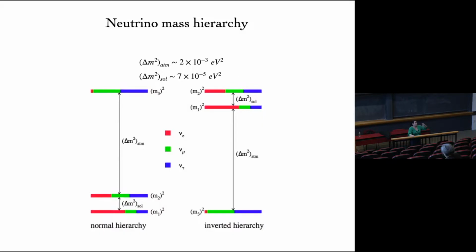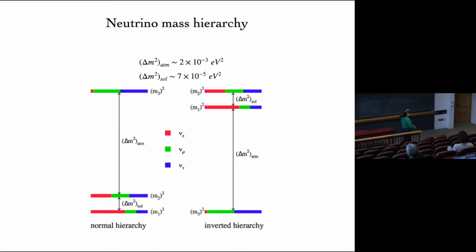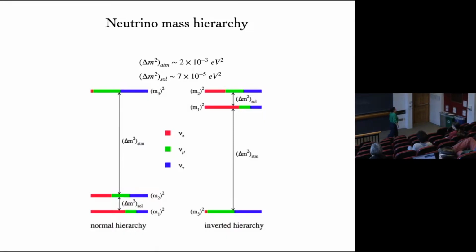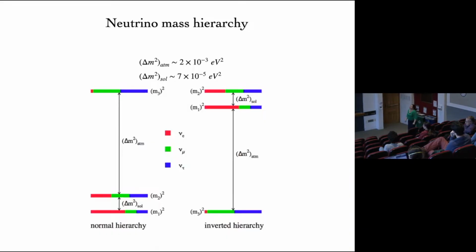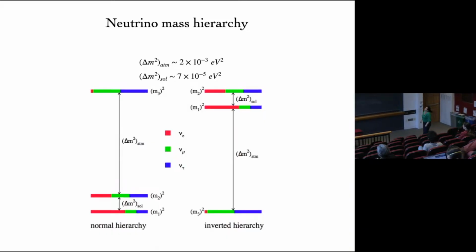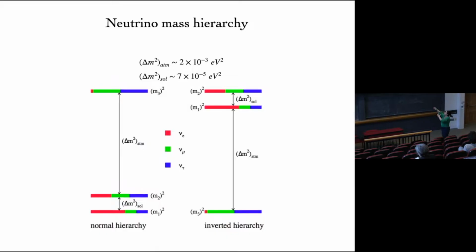There is some constraint from cosmology. What we do know, from neutrino oscillations, are the mass splittings. There are the oscillations of neutrinos coming from the sun that measure the small mass splitting, and the oscillations of neutrinos in the atmosphere that measure the large mass splitting. And the key point is that you see the different hierarchies and compositions.